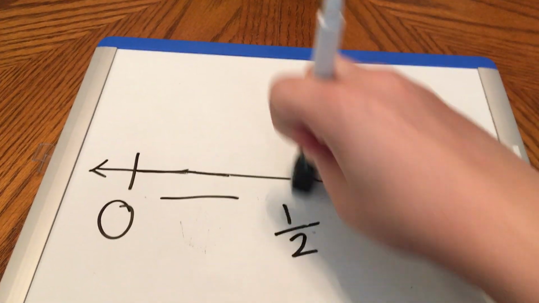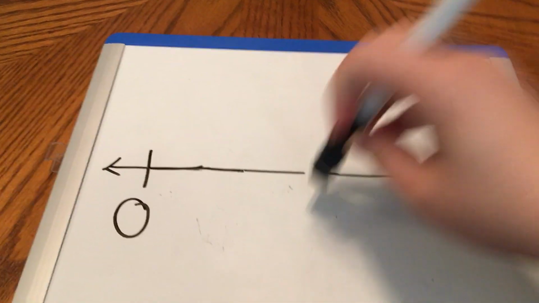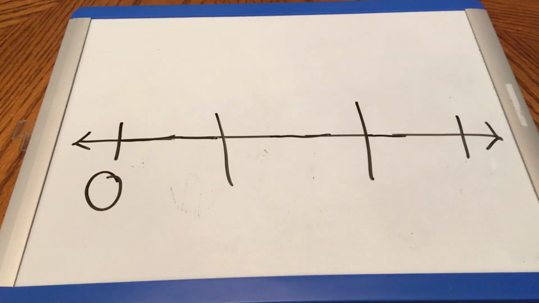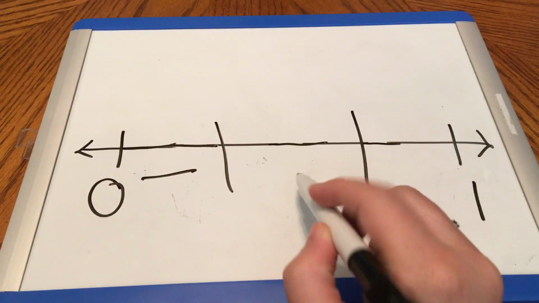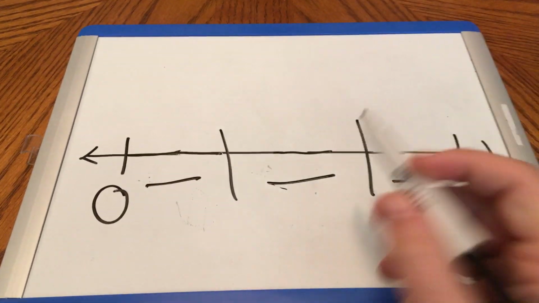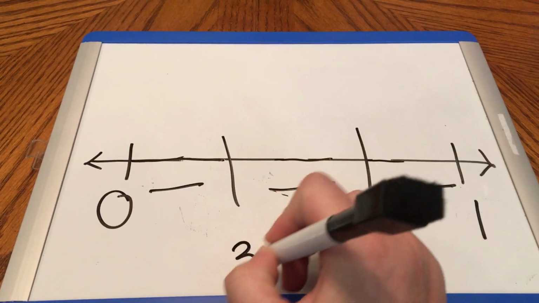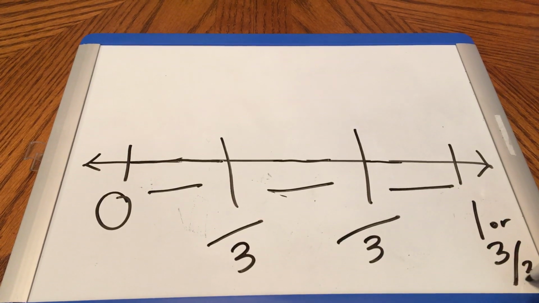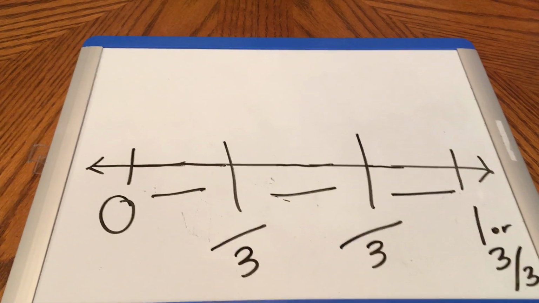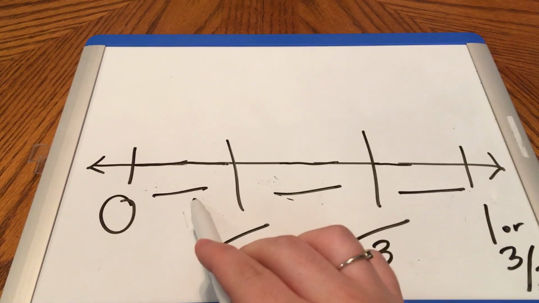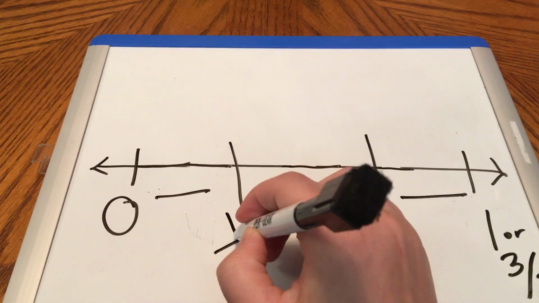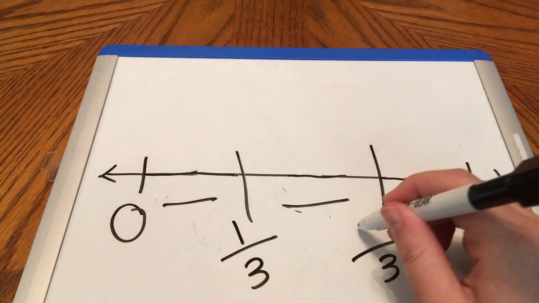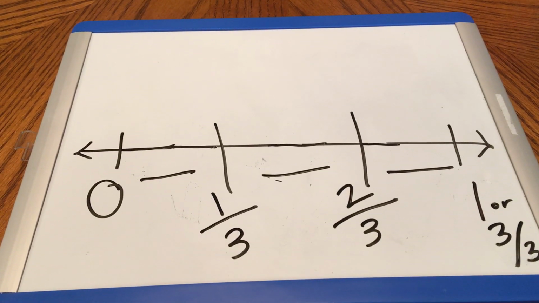Let's do one more example. All right. First we're going to count our spaces. 1 space, 2 space, 3 spaces. So we know that each of these marks is going to be out of 3. This one is also 3/3. What is this first mark? This first mark is after the first blank, so 1/3. This mark is after the 1, 2, after 2 blanks, so it's going to be 2/3.